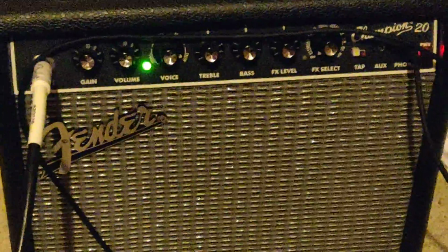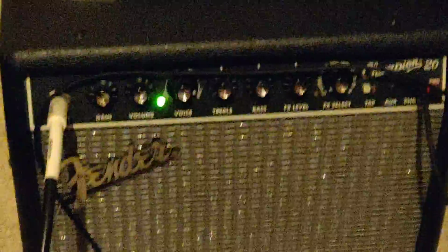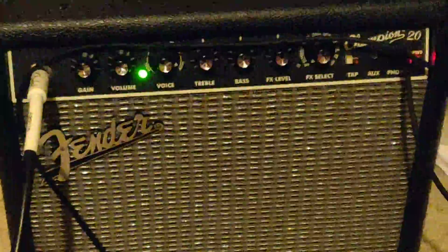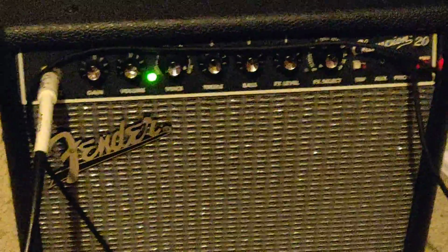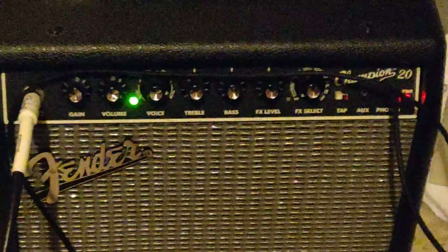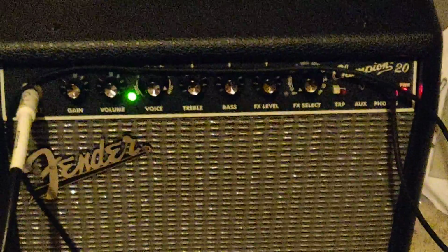I wanted to shoot this late video because you guys are probably wondering, while watching my guitar covers, what I use for my setups. So, we'll start with the amp right here. I have a Fender amp that I got for Christmas last year, 2018. And it's a really good amp.